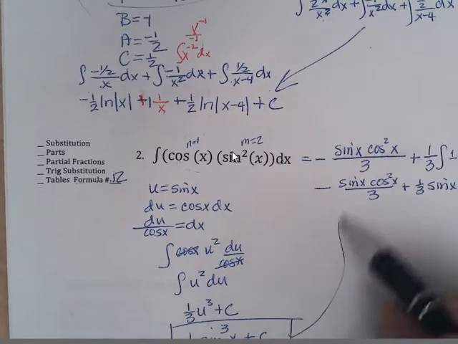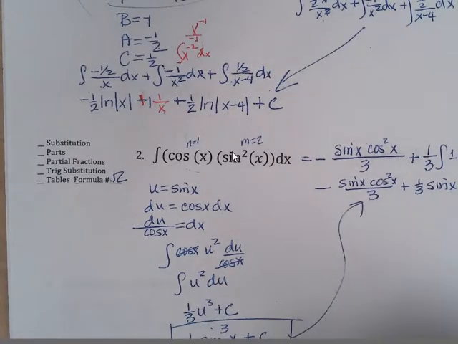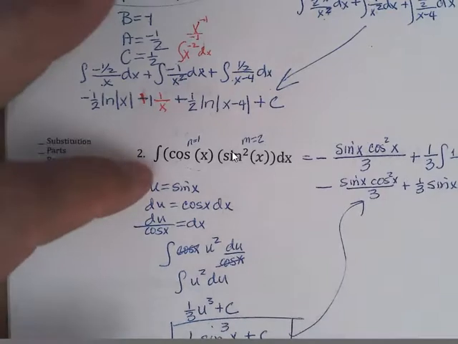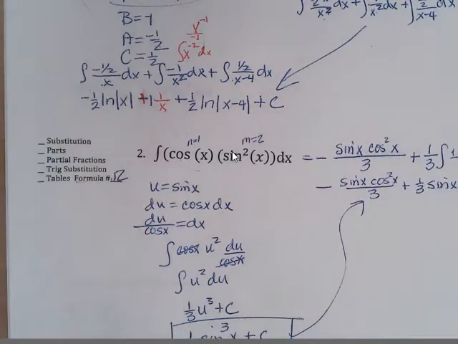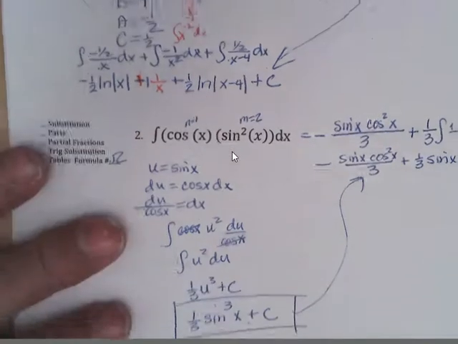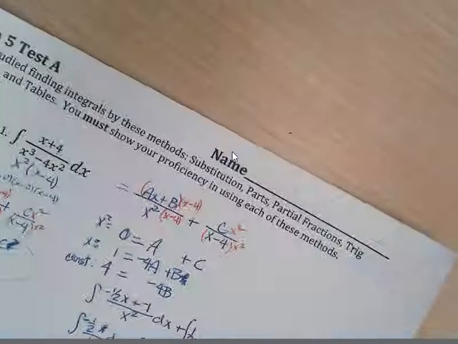And you can show that this and this are the same. Substitution was the easiest here. So if we do substitution here, we have to use the table someplace else. So let's go on. Let's see if we could have done that someplace else.